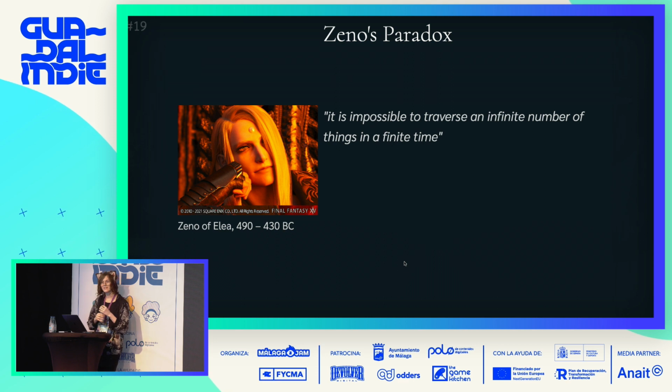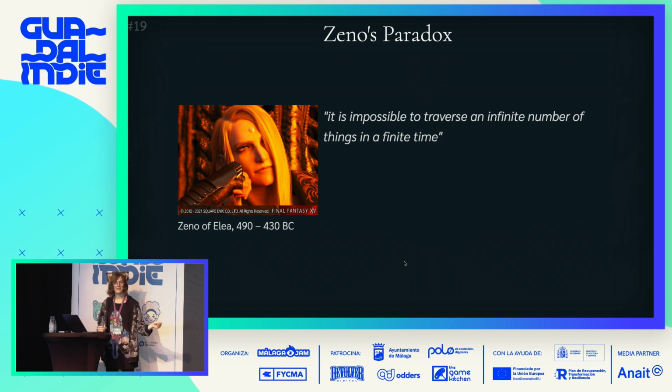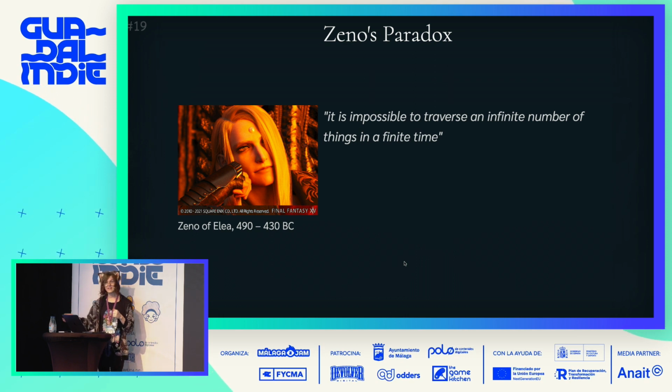So this is kind of like Zeno's paradox, right? So I don't know. I don't remember the exact details, and I don't respect Zeno enough to look it up. But the basic idea is that if you want to move towards some target, you need to get halfway before you get there. And then if you want to get even closer, you need to get halfway of that remaining distance. And so if you count up the number of halfways there are until you reach your destination, that's an infinite number of halfways, right? And so Zeno has a bunch of paradoxes related to this, in which Zeno said, it is impossible to traverse an infinite number of things in a finite time.